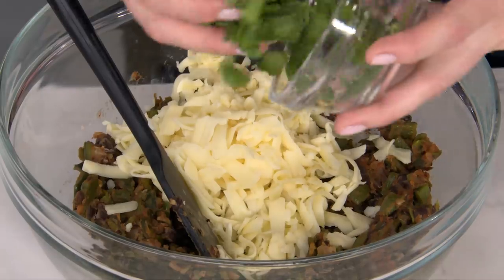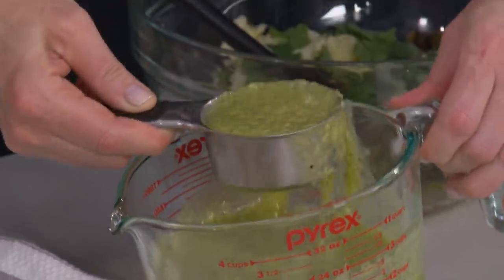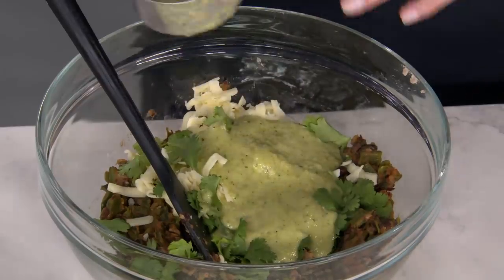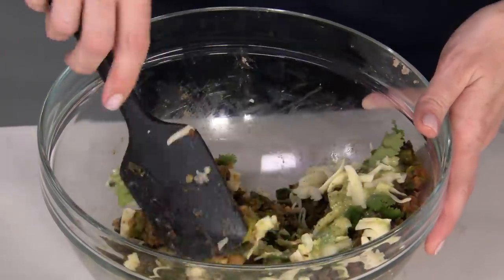I'm gonna add 1/2 cup of cilantro leaves. Whole leaves. Whole leaves, more cilantro. You can never have enough cilantro. That's true. And this is a little unusual, but I'm gonna add 1/2 cup of our tomatillo sauce. This is gonna give our filling that perfect texture. It's just gonna loosen it up just enough so that it eats really nicely. And it's gonna add flavor, of course, as well. I was gonna say, why should the outside of the enchiladas have all the fun?